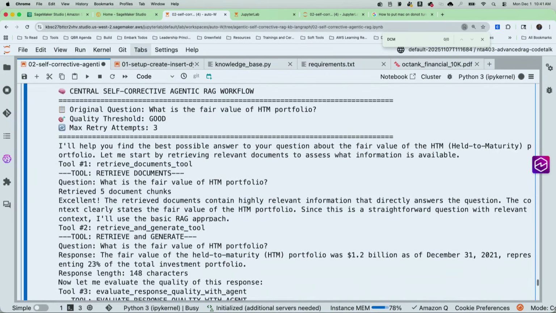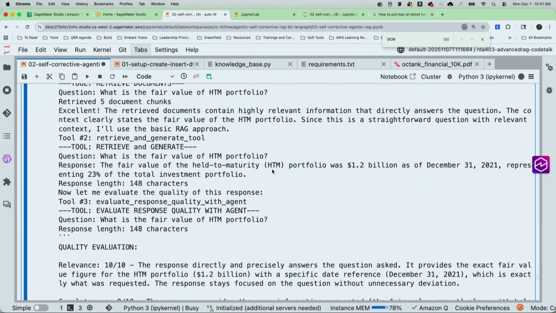Here it says, excellent, the retrieved documents contain highly relevant information that directly answers the question. So it is satisfied with that. It then considered which strategy to use. I already have the relevant chunk, so let me use the basic RAG strategy, where it used the retrieve and generate tool. And it found the answer: the fair value of the held to maturity portfolio was $1.2 billion as of December 31st, 2021.